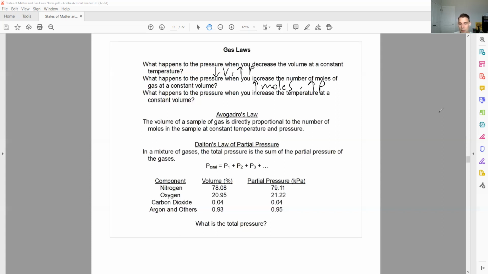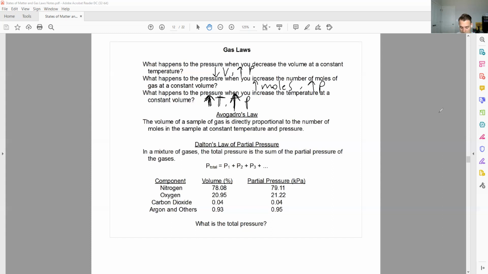How about what happens to the pressure when you increase the temperature? Got a container, it's got a gas in it. The container size does not change, which is known as a rigid container. And you increase the temperature, you heat up those molecules, and inside they're going to move faster. If they move faster, they're going to have more collisions with the side of the container and therefore increase the pressure. Increase temperature, increase pressure. Okay, and again, we want to just think about this as collisions.